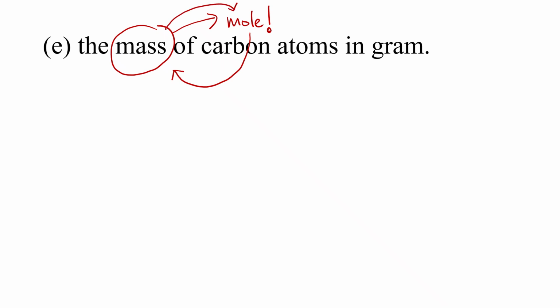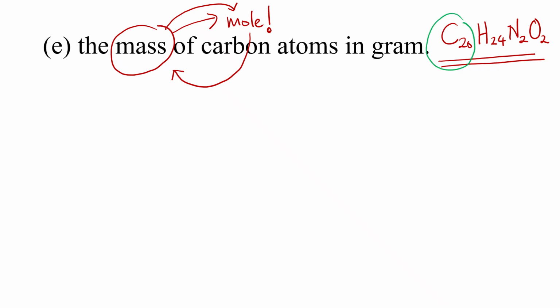So bermaksud di sini, awak kena cari dahulu number of mole untuk carbon atoms, okay, in this quinine sample. So before this, in the previous soalan, kita dah jumpa number of mole untuk quinine sample. Okay, so refer pada this formula. In this 1 mole of quinine sample, we have sebanyak 20 mole of carbon atoms. So what you have to do first adalah buat perkadaran dahulu. Okay, perkadaran for general. 1 mole of quinine, okay, is equivalent ataupun mengandungi 20 mole of carbon atoms.